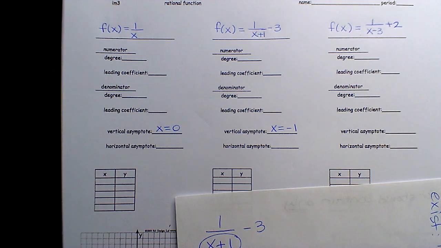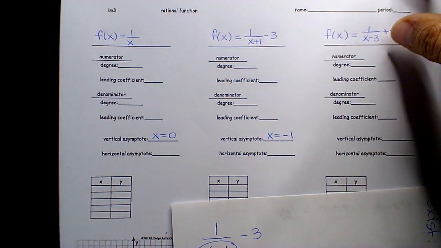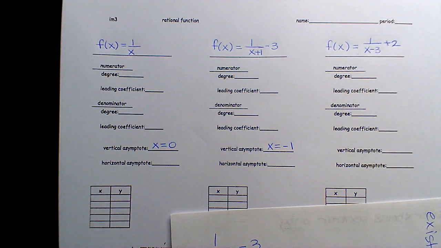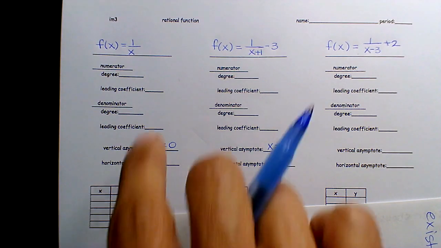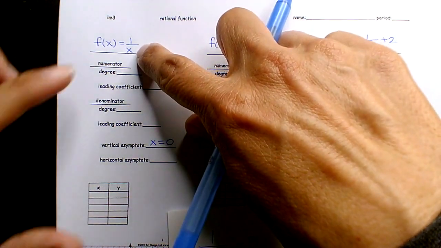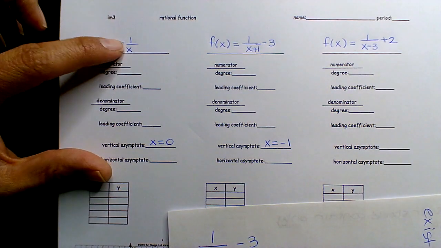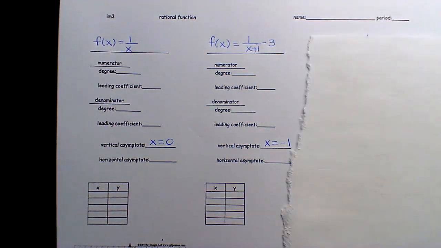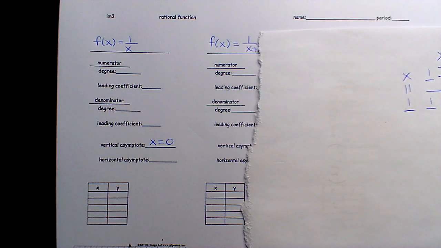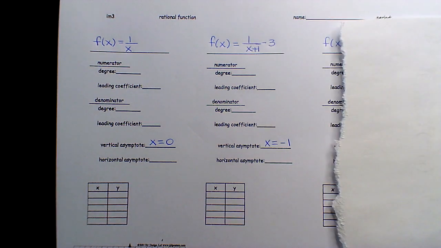Okay, horizontal asymptotes are a whole other deal. We're not at the difficult part yet, okay? We're at the easy part where we're just looking at these. So in this case, we're going to start shifting, but here you have your horizontal asymptote. I have 1 over x, right? So for you, let me stop the video and then I'll do the other one, because that one takes a little longer actually.